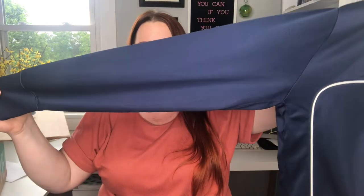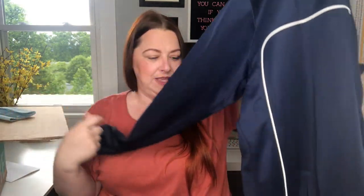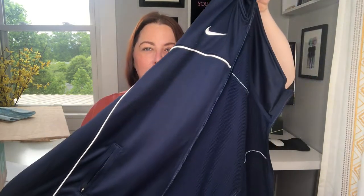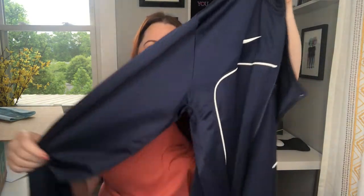Nike Dri-Fit. I have a weird reselling relationship with Nike because things either move really super duper quick for me or they sit forever. I have a Nike golf shirt I've had forever for like five dollars that nobody wants. I'm intrigued to see how some of these things will do. My partner's going to keep this one, but you will see there are definitely other Nike pieces in this box — including this Dri-Fit performance zip long sleeve.